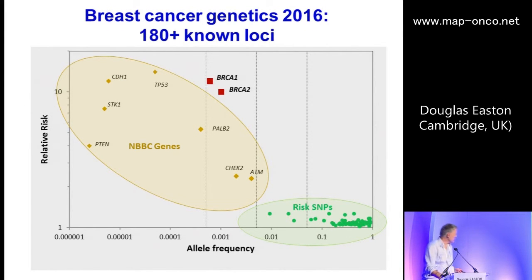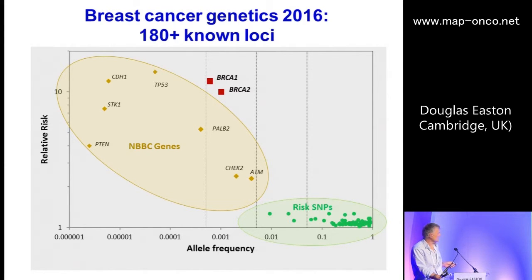So this is always the most important slide. So if you go to sleep after this one, that's okay. This is essentially everything today we know about breast cancer genetics on one slide. You can summarize what we know about genetics on a graph like this, where the x-axis is frequency and the y-axis is risk. And there are three main categories, really.